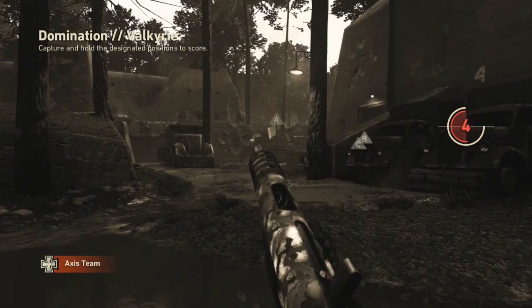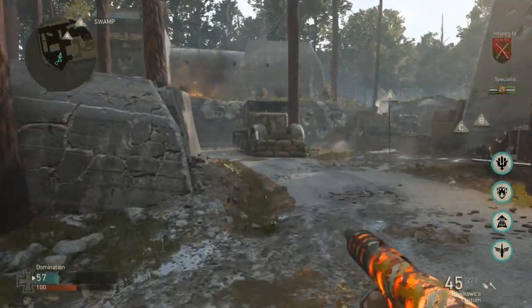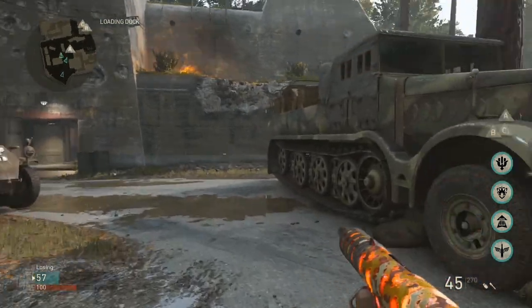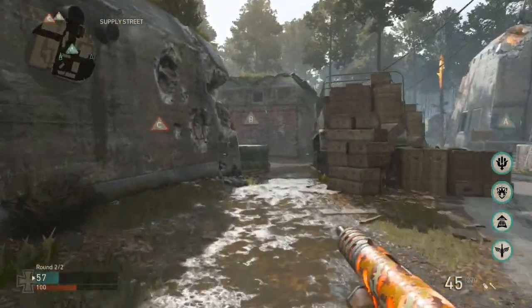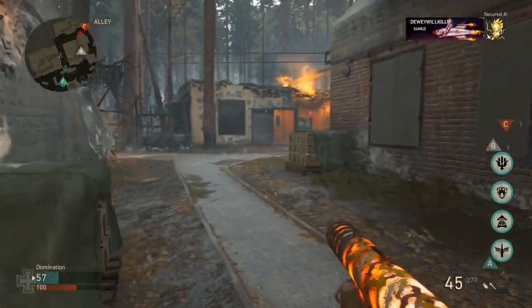Let's go left side. Let's go. Somebody go left side with me. Move out and take position. Hostiles inbound. Securing Anton. Enemy control C. My side of the corner. Anton captured.